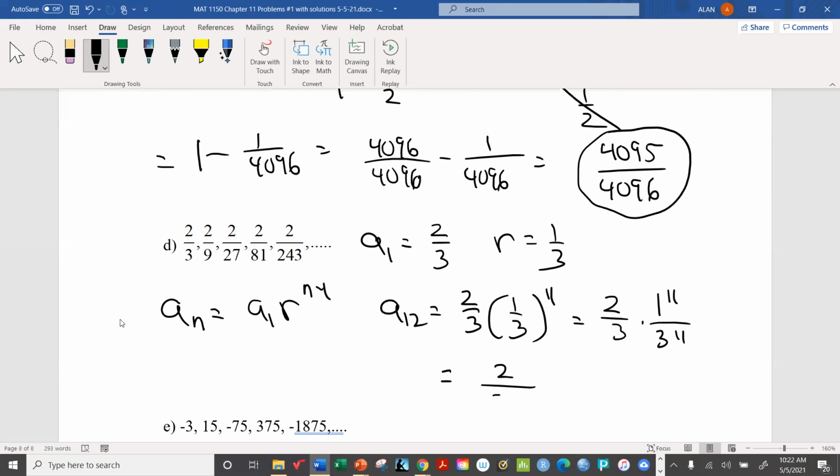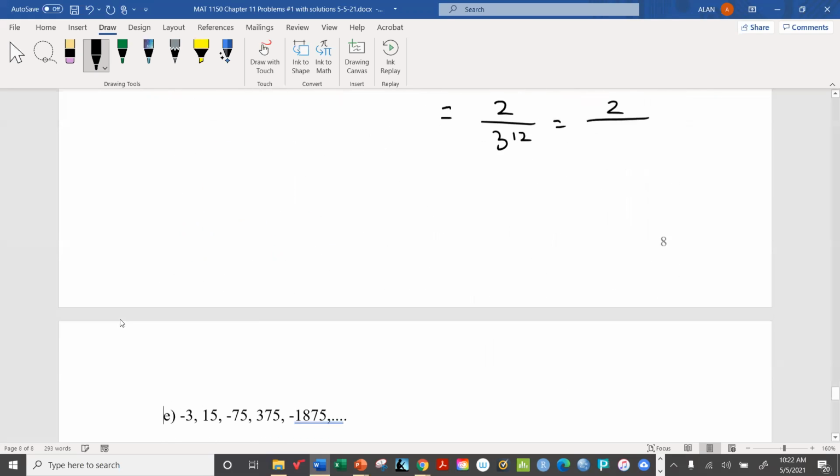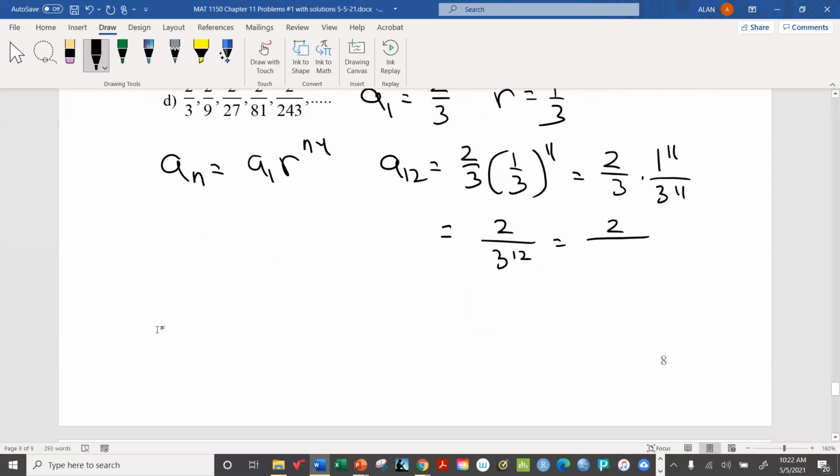And then now, of course, 1 to the 11th is just 1. And that means down here, we actually have 3 to the 12th. And 3 to the 12th is, of course, an enormous number. Yeah, there it is again. We keep seeing this number over and over again. 531,441. All right, well, it is what it is. It's not a secret code or anything. It's just a coincidence that we keep bumping into that 531,441.